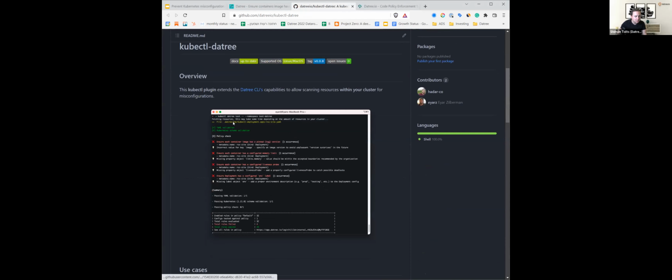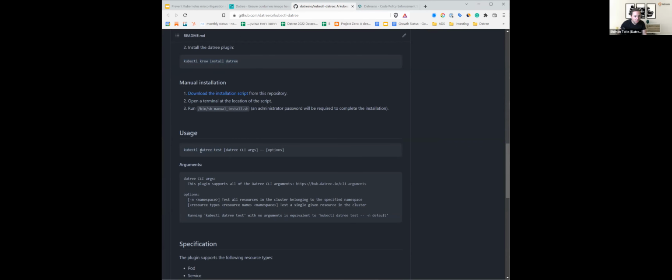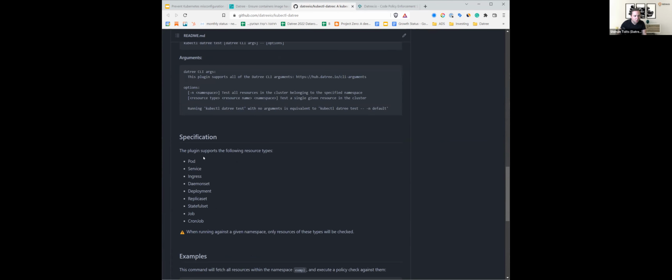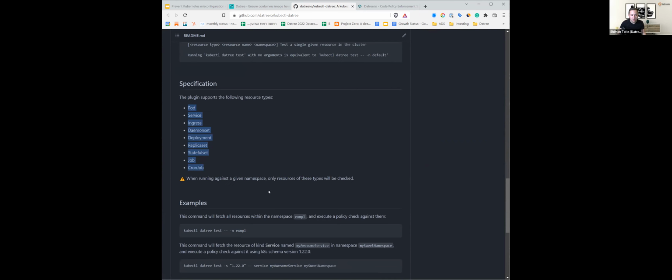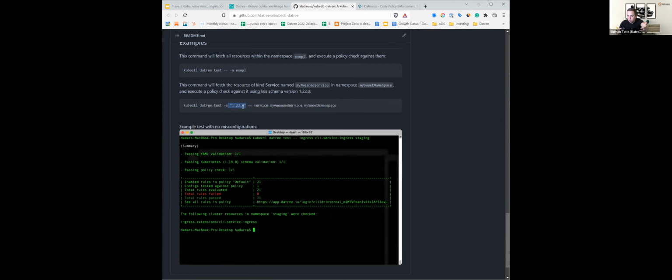You see kubectl krew install datree, you install it, and then you scan all of the resources in your cluster, and you specify the version that you want. Here you can see the Datree test, and this is version 1.22.0. And then you can see whether your current workload is compatible. Does that answer your question?